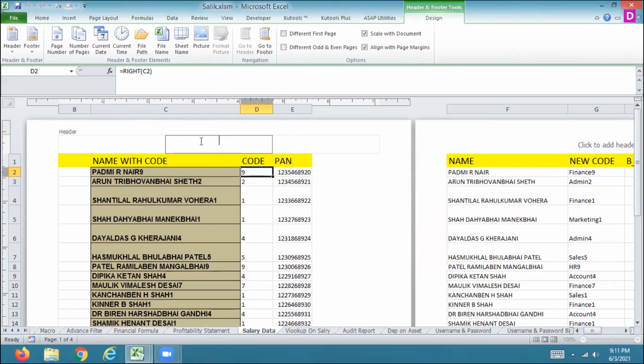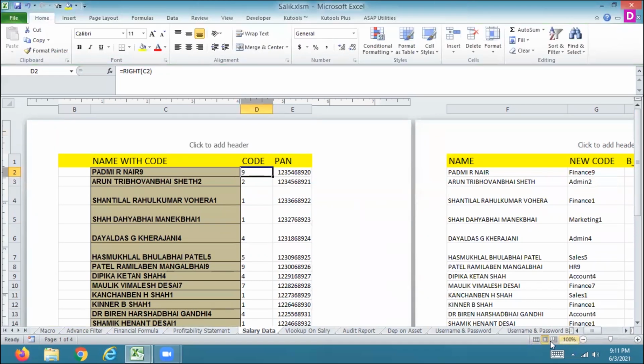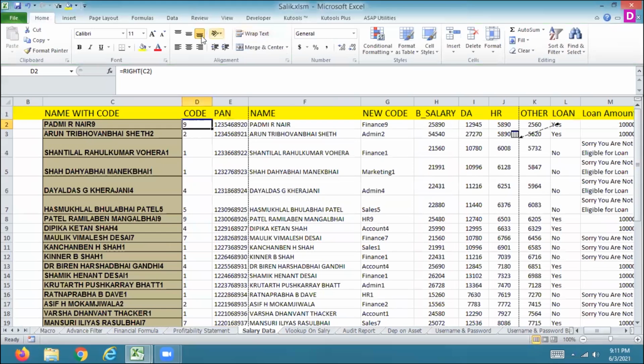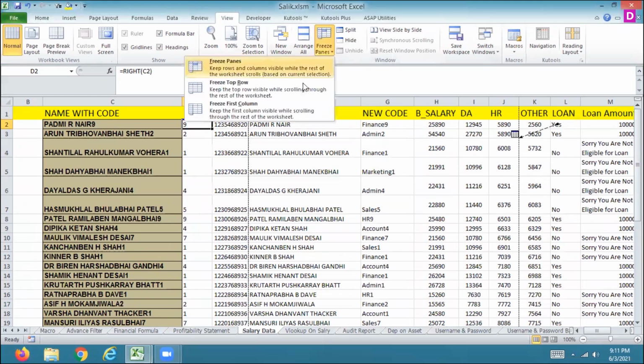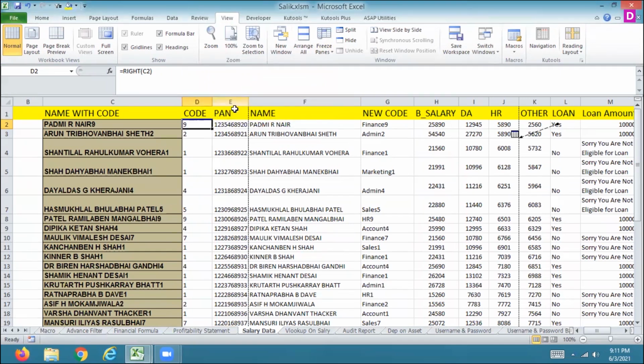Here is a header and footer file. We want to show the header and footer, page number, number of places, go to footer places. We want to use these places. If I particularly do not want to give the header and footer, then I first go from the View tab and Freeze Panes, and turn on this freeze panes option, do not freeze panes value.